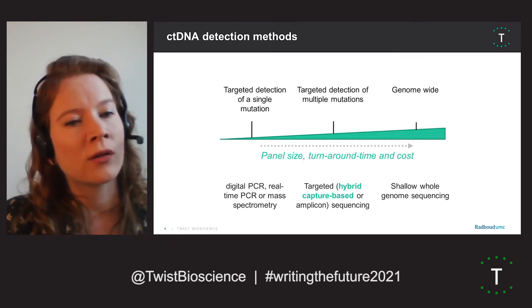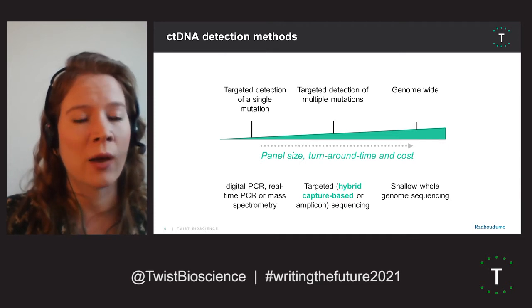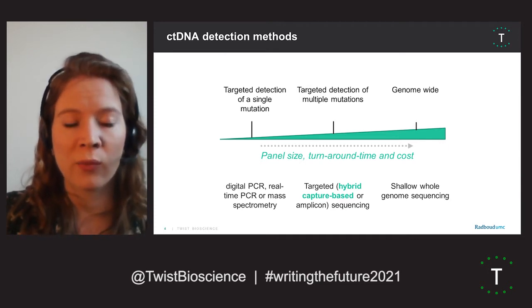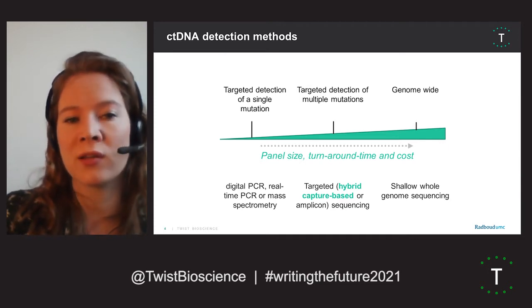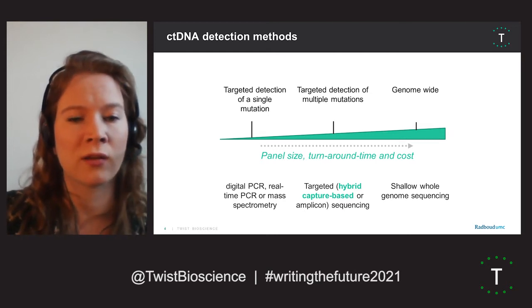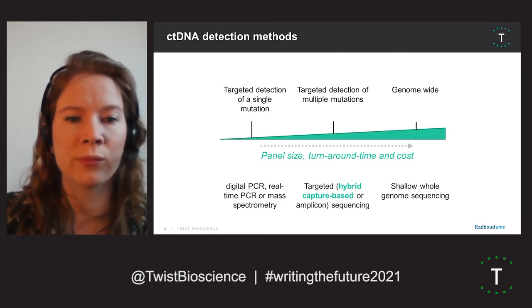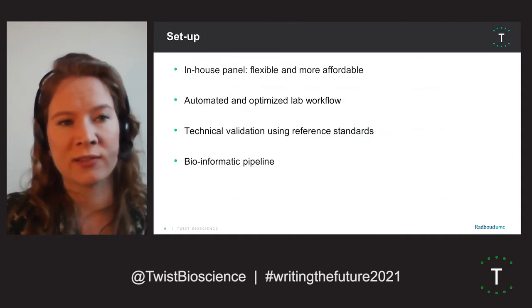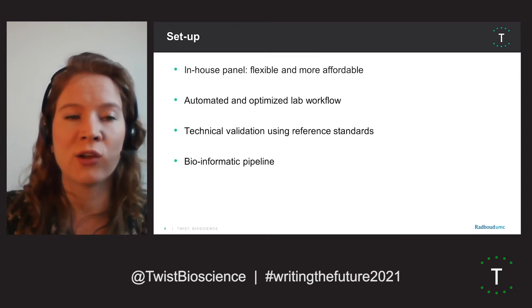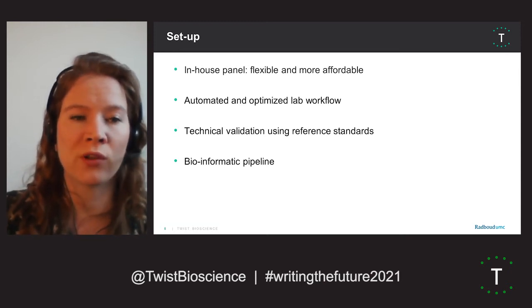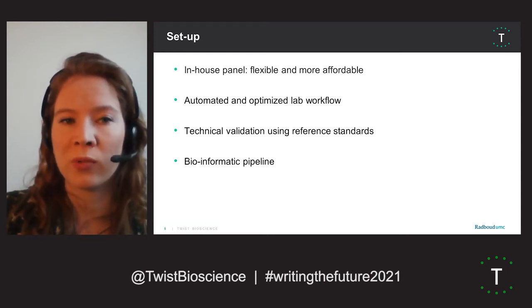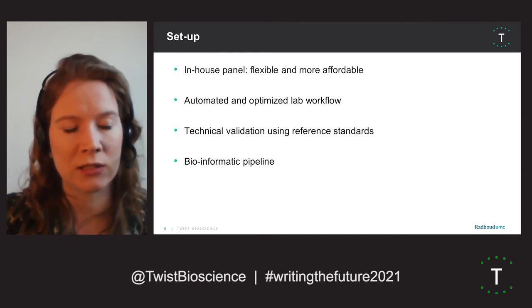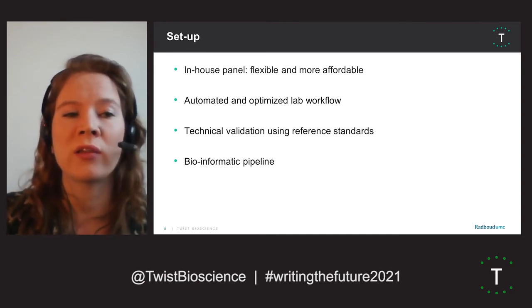I will focus my talk on targeted, specifically hybrid capture-based sequencing, in which we have developed a custom assay using a Twist custom panel. This is the setup of my talk. I will first go into our in-house panel, moving on toward the automated and optimized workflow we have implemented, technical validation using reference standards, and our bioinformatic pipeline.